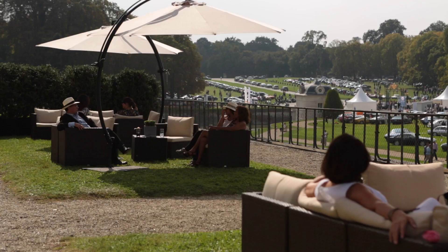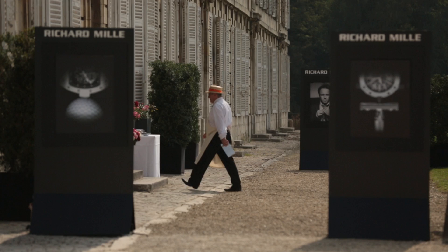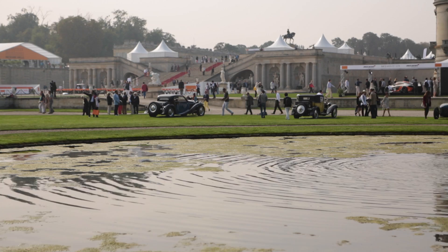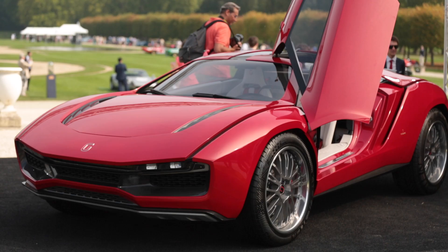A great fan of automobile and design, it makes perfect sense for watchmaker Richard Mille to be the event's main partner. It is obvious that today we take less risks. We have more commercial data, more administrative considerations to take into account, and also lots of technical studies about the cars. So we end up with designs that look more and more like each other. But seeing here so many different styles, different engines, different colors, different noises — it's really an inspiration and it helps us realize that taking risk in design and in technology is really rewarding.